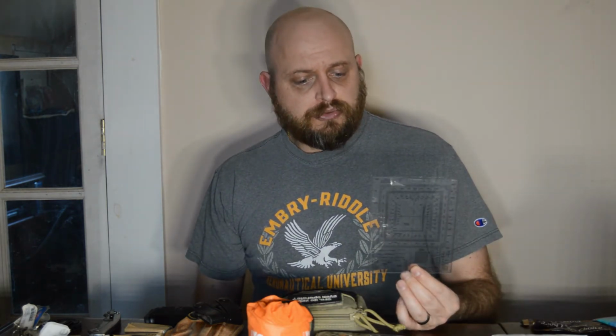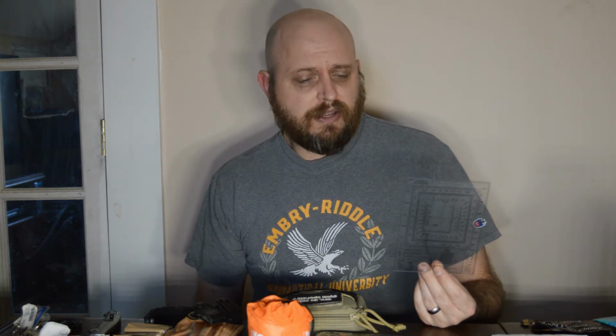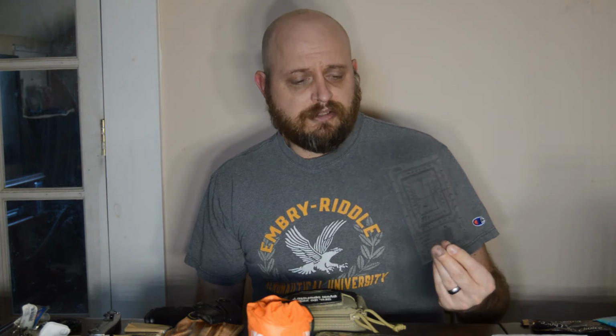I've got a neat little tool here called a GR4 joint plotter. This is useful with just about every kind of scale map you can get. It works really well with the USGS maps that I like to use for my escape maps to help you plot grids. It's useful if you have a GPS, those kinds of things. It also works as a navigation plotter.